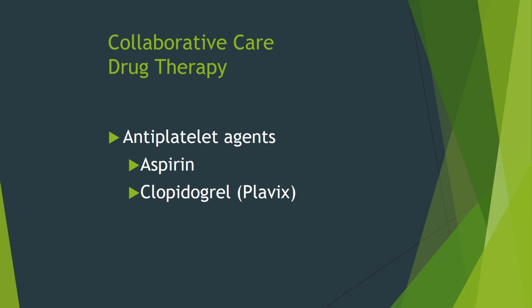And so what these antiplatelet agents do is they change the surface of the platelets and make them slippery instead of sticky. And so that when the platelets run into each other, they're not able to stick to each other. They just sort of slide off of each other. And so that's great when you don't want clots to form in the blood vessels and block off blood flow.